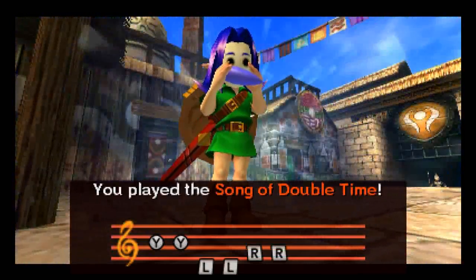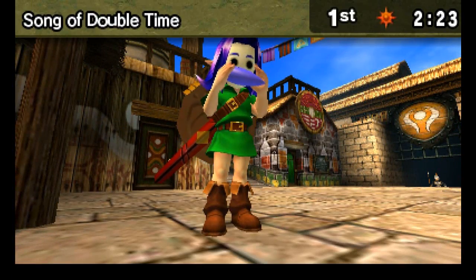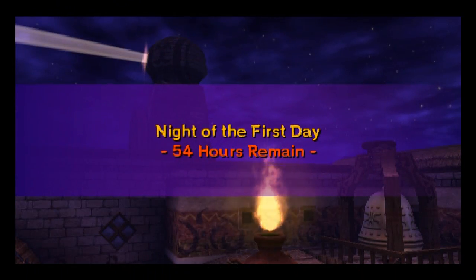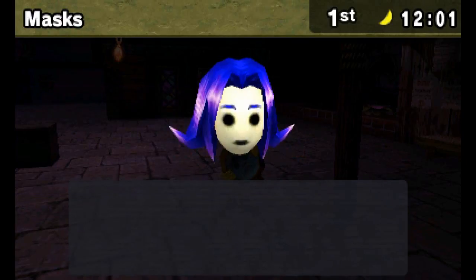Actually, I think you can advance the time to 12 rather quite safely. Let's have a look here, shall we? Right, so what we've done here, we've popped along there and we've had to actually initiate what you saw there with the postman in order to go ahead to get the mask. You had to speak to her first. Yes, that's right. That's right, 54 hours remain there.